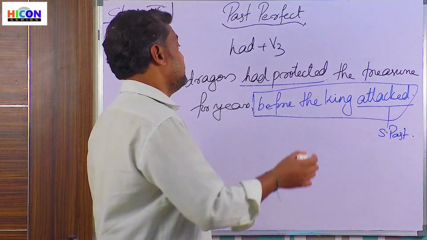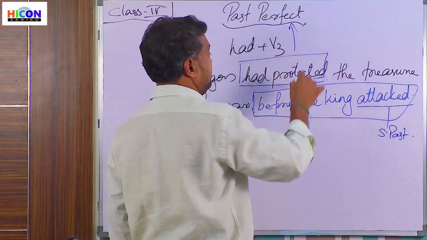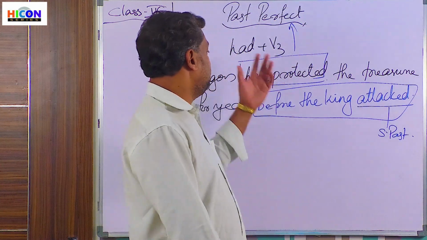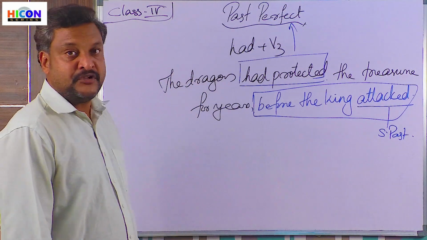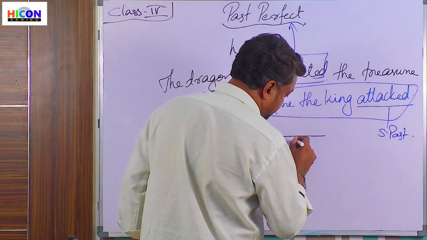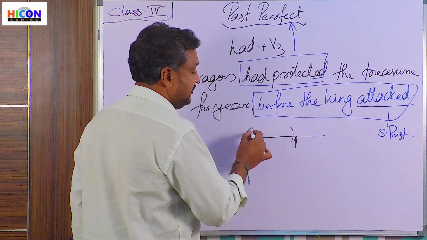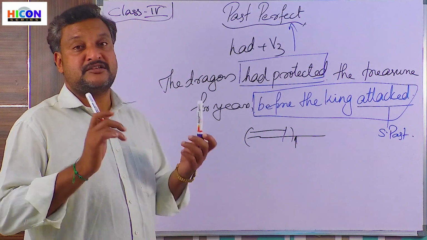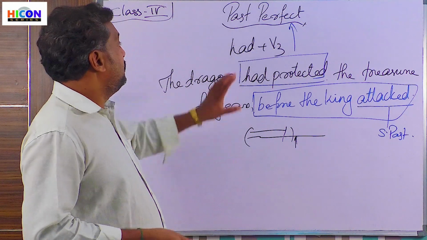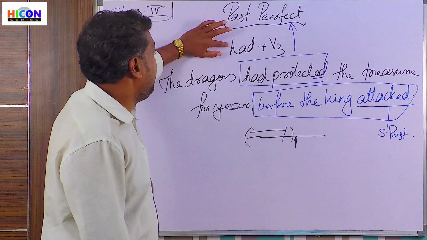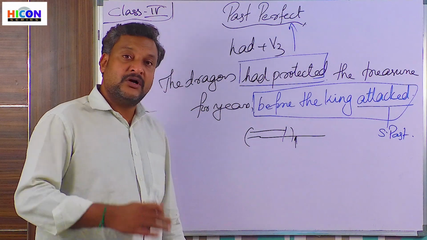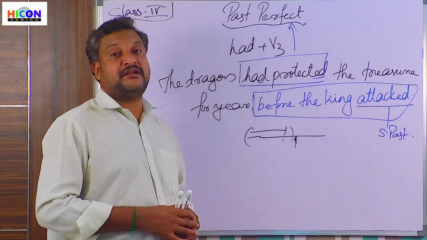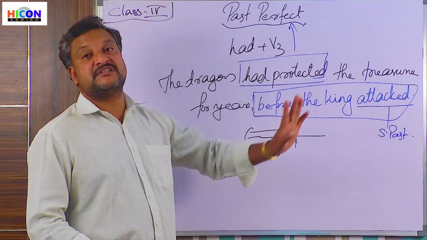That is in a simple past tense, and this is in the past perfect tense because it had already completed so many years protecting that particular wealth. Okay, the king attacking is happening at a point of time, and by that time itself, he had completed so many years protecting the wealth, right? So, past perfect tense, the structure is had plus V3. Had plus V3 is the structure of a past perfect tense, and that is used to express an action which has completed in the past in relation to a second action.